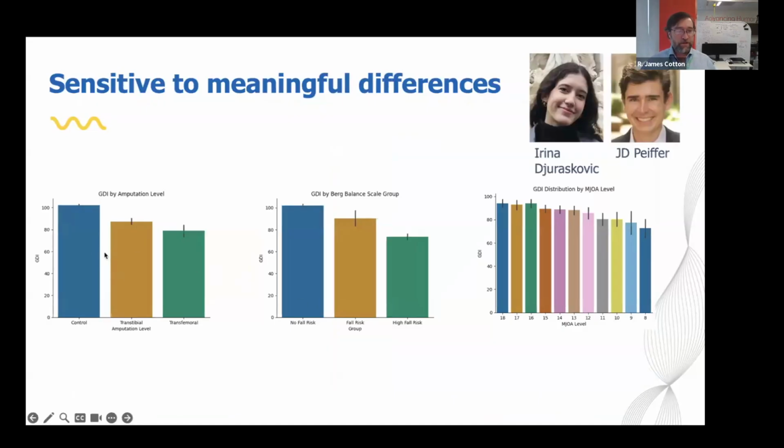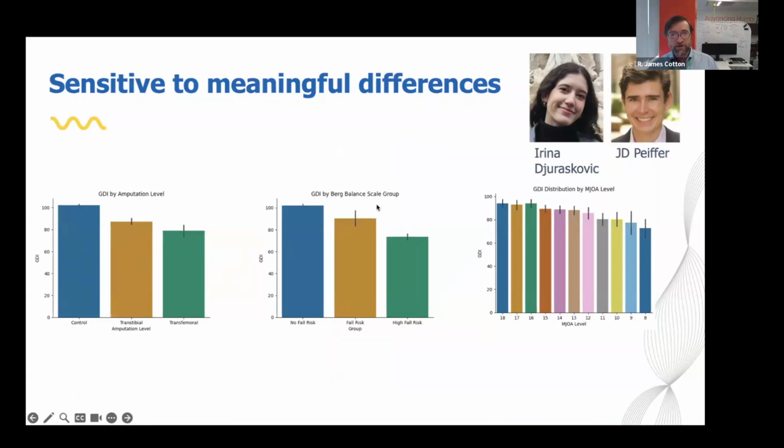And so here, we're looking at something called the gait deviation index. This is a holistic measure of gait quality. We're using actually a large normative data set we collected at the Society for Biomechanics meeting last year that hopefully we'll put out in not too long. And there we can actually compare the gait deviation index. And when we look at people who use prostheses, as we go from a transtibial to a transfemoral, it's sensitive to those clinical differences.